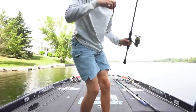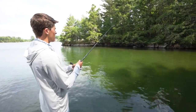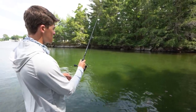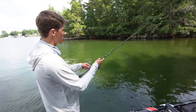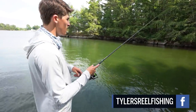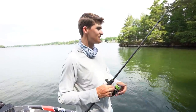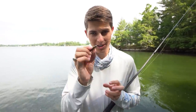Let's hop on the front deck real quick and I'll show you how to do it. We're a bit shallow right now, not really going to have a whole lot of opportunity to throw it, but I'll cast it out there. Let it sink to the bottom, reel in your slack, and just kind of give it some hops — hop, hop, hop, hop, hop. Occasionally you're going to have to do some drag hops, especially if you're throwing a longer Ned Rig type worm. It is just a super simple technique to catch some giant fish. Let's get on the water and show you some awesome fish catches using the Ned Rig.